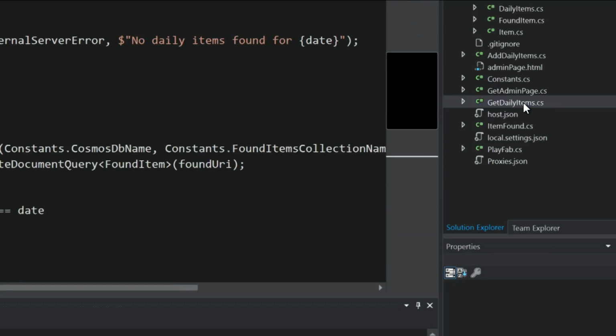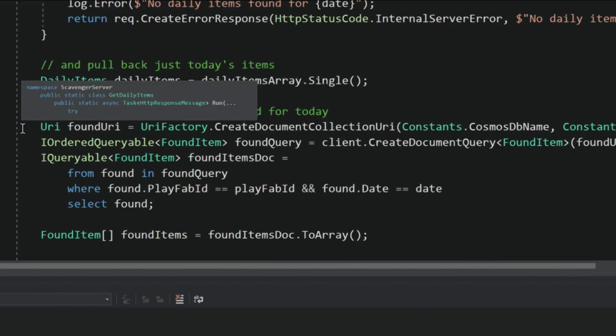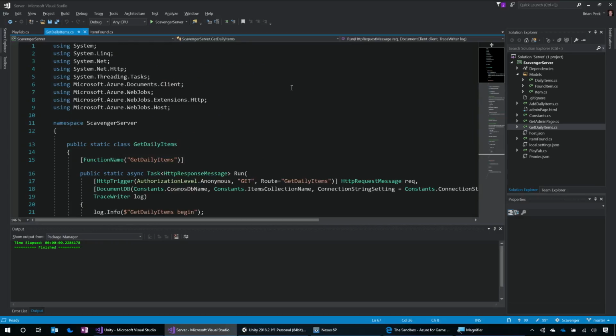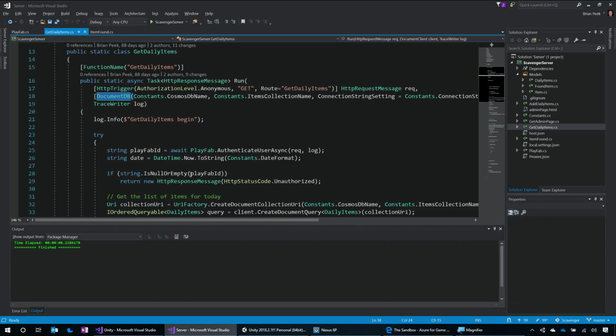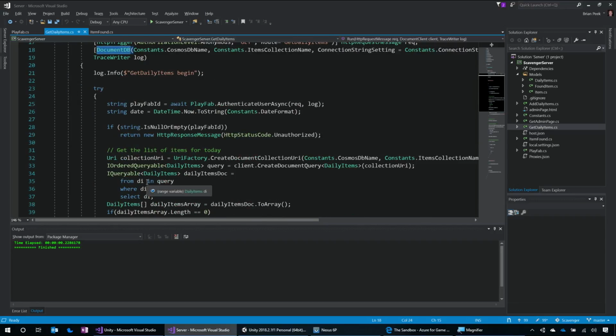Nice. Get daily items, for example, just goes in and we have a Cosmos DB backend. It uses the HTTP trigger and the document DB binding in order to tie you to that database, and using some simple LINQ. What's kind of neat here is this is all C# from end to end, from Unity all the way through to your backend and back to Unity again. We could have written this in Node. You could have used something else on the backend. Sure. But if you're a Unity developer, you already know C#, and Azure Functions can be written in C#. So why would you use something else necessarily?